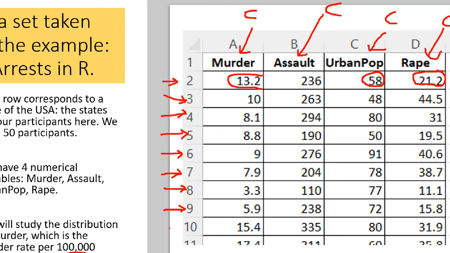This data set is in R, so if you install R on your machine with RStudio, you will have this data set. The most important is to understand the graphs that I'm going to show you and the few descriptive statistics to report when you want to describe the distribution of a numerical variable. The data set is less important. I want you to understand how to read a data set and how to represent the distribution of a continuous variable. What can you say about the continuous variable murder rate in that data set? Don't forget that the participants are the states here.